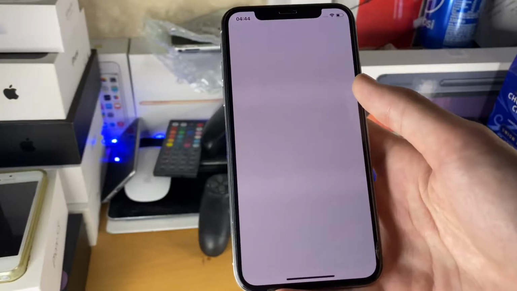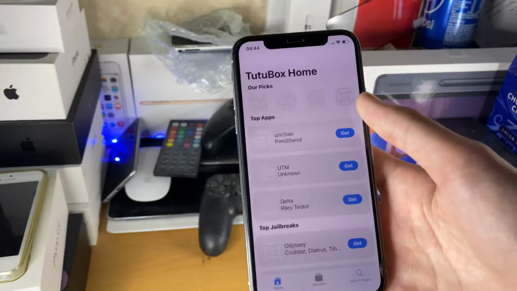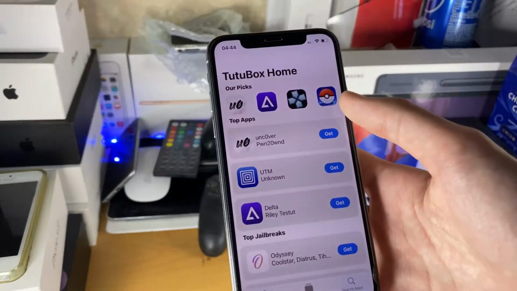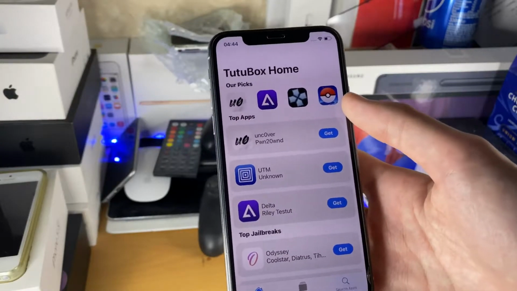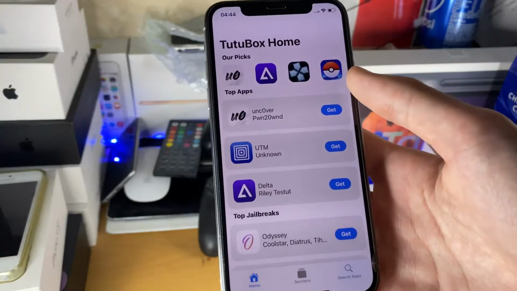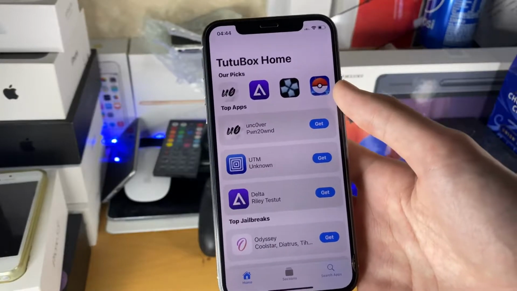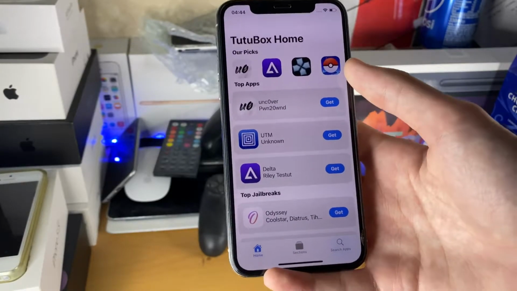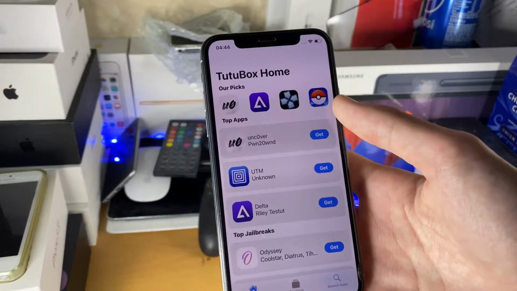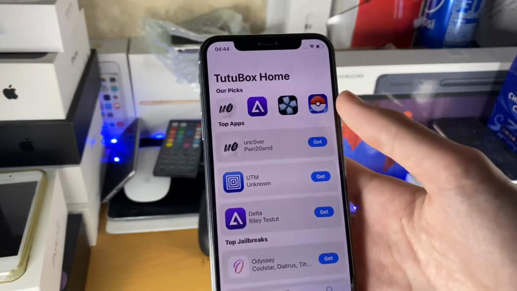Boom, just like that. I've had times we've had to tap on it like 15 times before it opens. If you try more than 15 times and it doesn't open, I advise you delete the app, reinstall, then retry again, and then eventually it should work. If you try 5 times and Tutorbox just isn't opening, I advise you switch to another certificate.